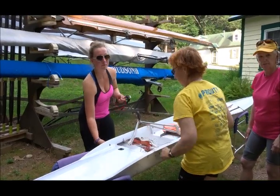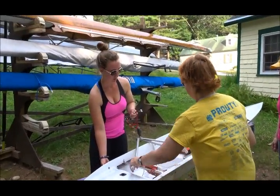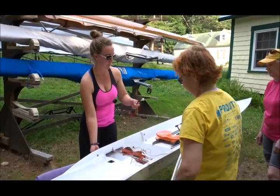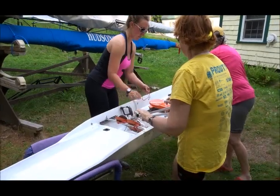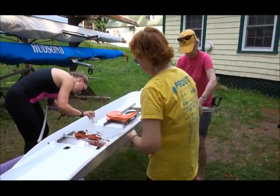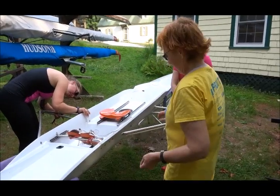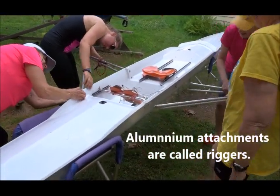So what are we doing, Kelly? Right now we're rigging the boat. You can't row a boat without rigging. That one actually goes on the side. Oh, it does? Yep. Okay. So this is, I guess, maiden voyage for the season. For the season. Don't you feel good about that? Oh, I feel great.